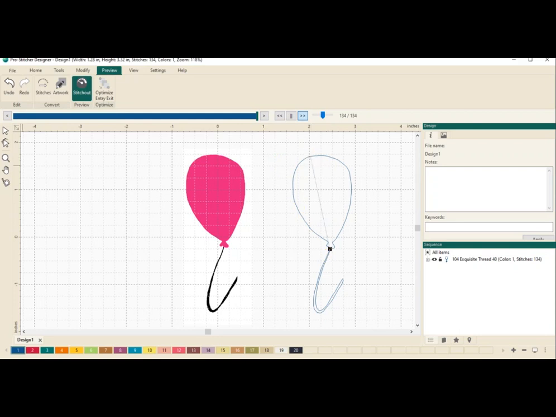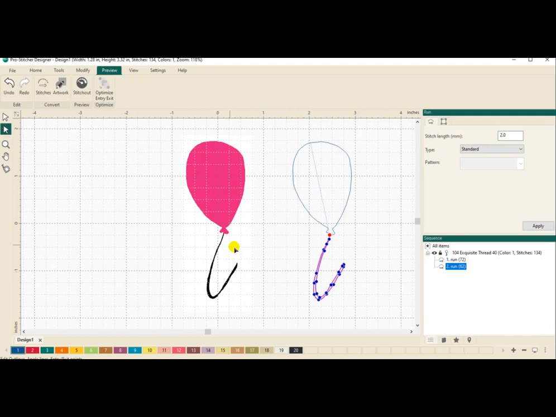I can go back to my reshape tool. Let's go back to that balloon and let's move our start point. You'll see that I have it selected. My little arrow has the green dot applied. That's how I know what part of the start and stop points I have. And then let's grab, now it turns red, grab the stop. I'm going to move those down to the bottom of the design so that I don't have the jump stitches.